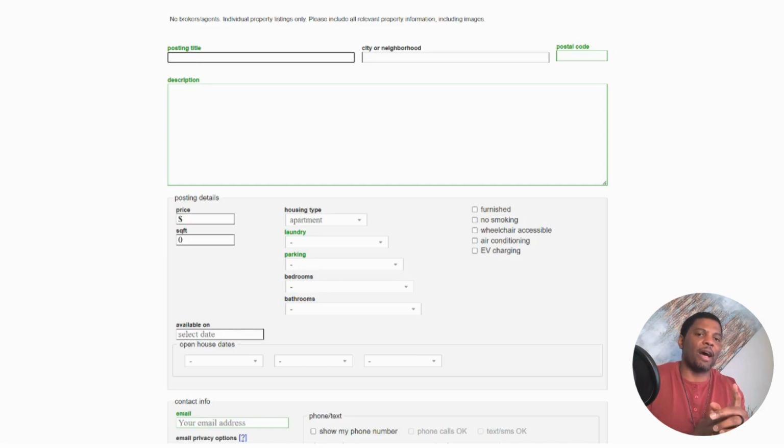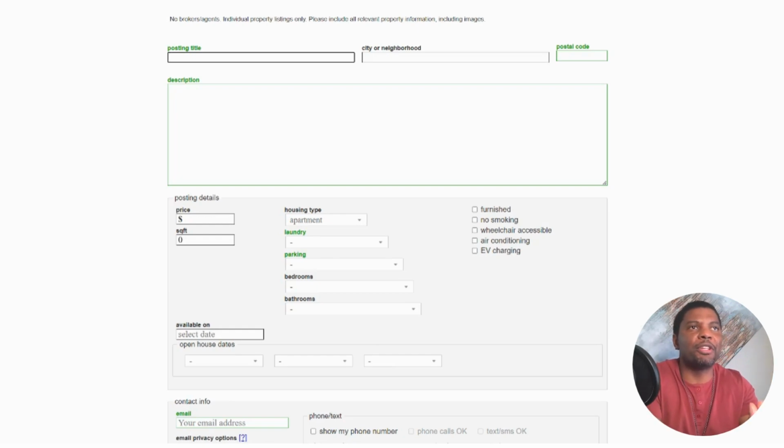And the main reason why is that, unfortunately, there are some people who don't do this business with ethics. So what'll happen is, instead of them just picking up the phone and calling you, or let's say they do call you and they think, oh, he's just a wholesaler, they'll hang up, skip trace this property, find the owner, and just go right around you. So just a little pro tip there. I wouldn't do it. Don't put the full address, but be very descriptive. Get all the information you have about the property and put that right up on there.